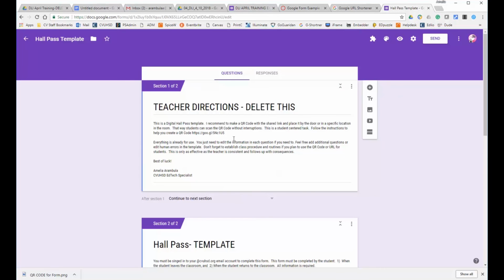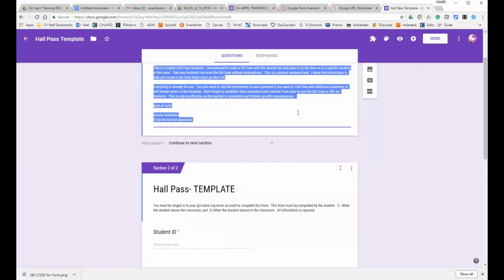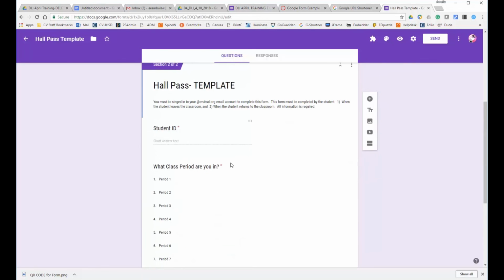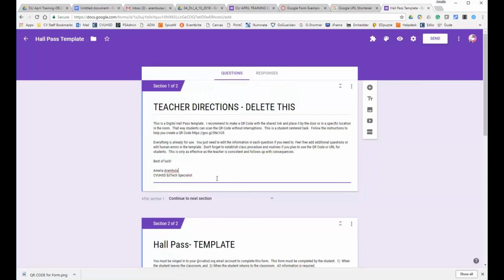There are instructions such as delete this page if you don't need it, modify anything that you need from these questions, and give it a try. Once again, these might not be perfect and this might not be what you're looking for, but we hope to inspire an innovative way of using Google Forms beyond the surveys and polls.